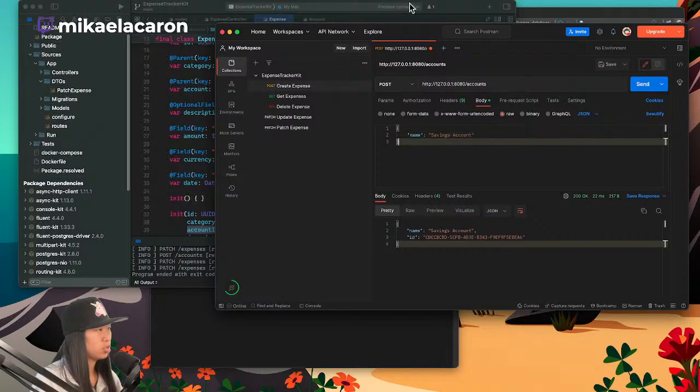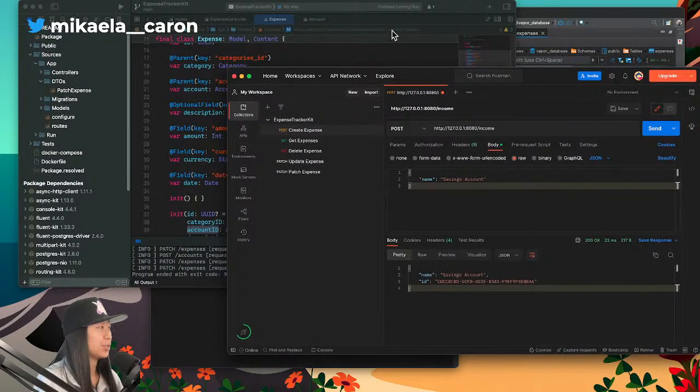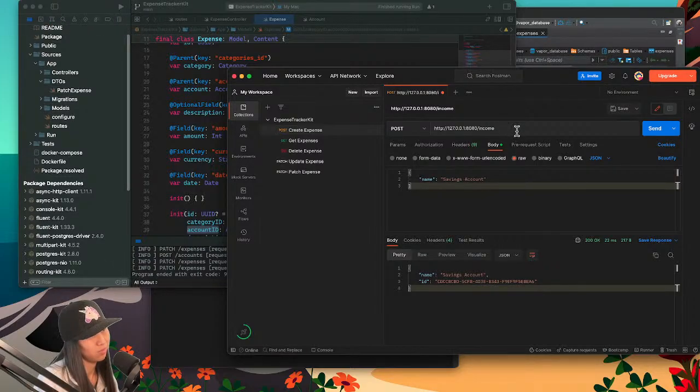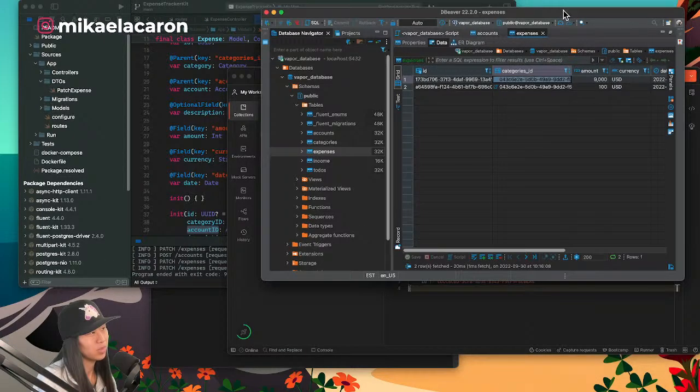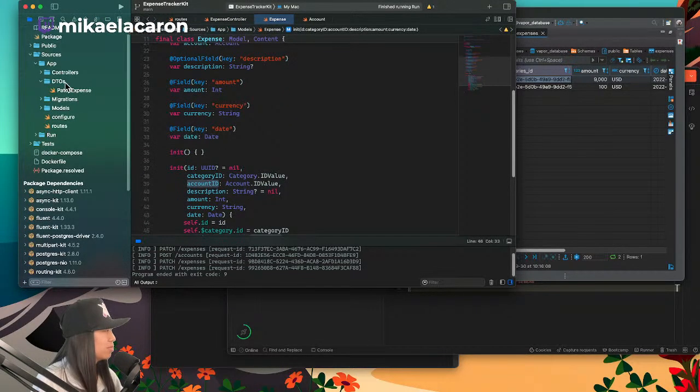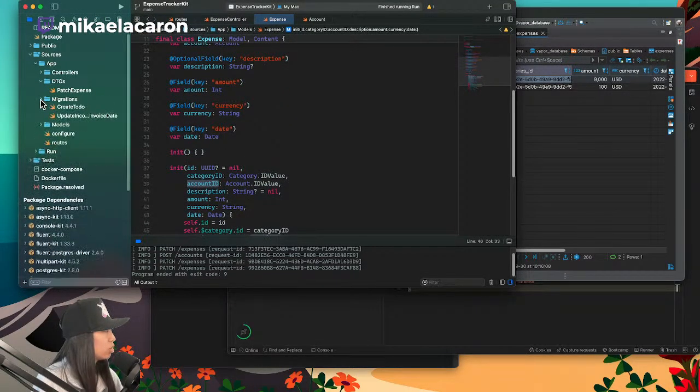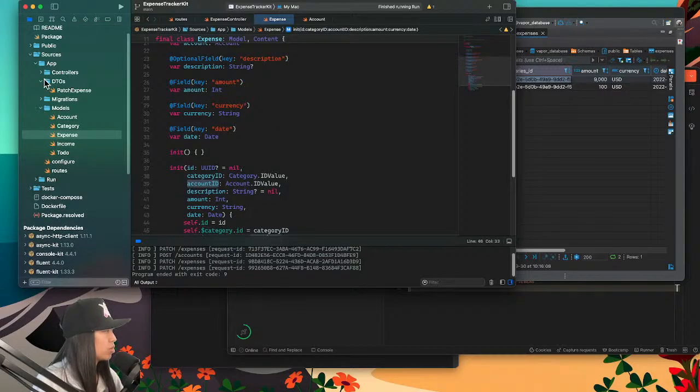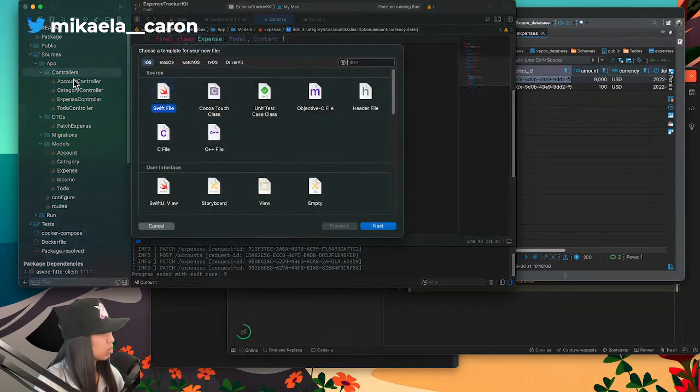And this one was creating a new account, but we will now. See, here's the funny thing about English, along with many other things. Our endpoint is going to still be called income, not incomes, I think, because incomes sounds weird. But maybe it will be. We can close migrations. We don't need that. We could keep models open, and we need a new controller.